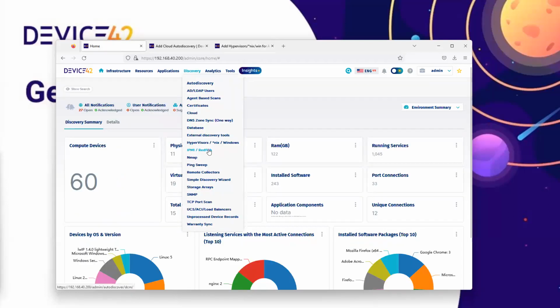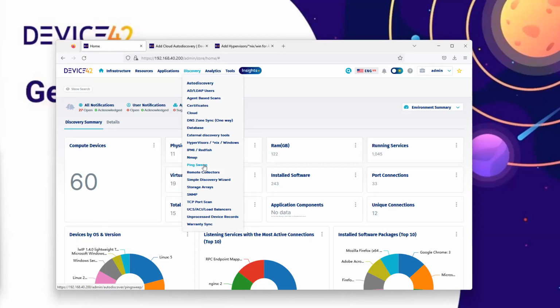IPMI Redfish Scan allows you to discover BMCs through IPMI and the Redfish API. Nmap is typically used for an initial scan into an environment that you've had no visibility into. It allows you to scan the entire network, and it will give you an idea of the different systems that are on that network, from printers to servers, VoIP telephony items, end user workstations, and any network equipment that may be on that network segment.